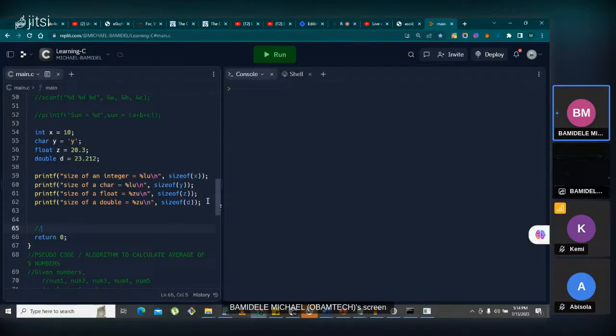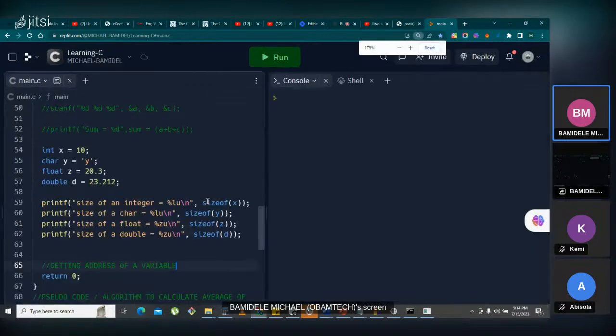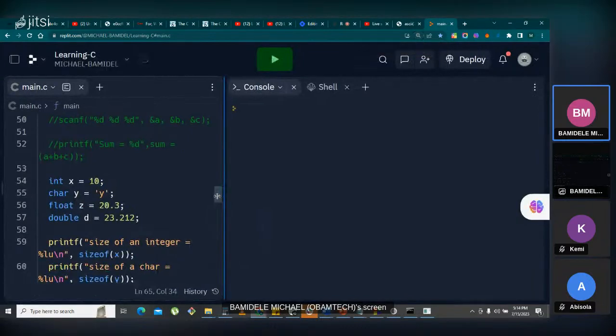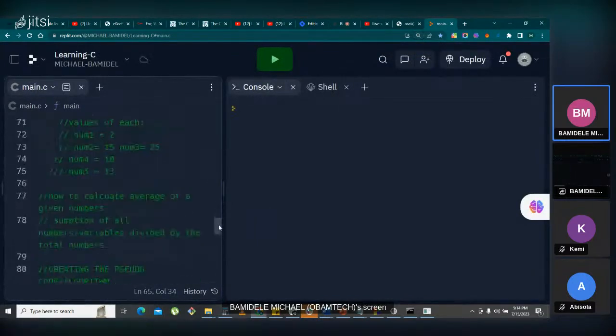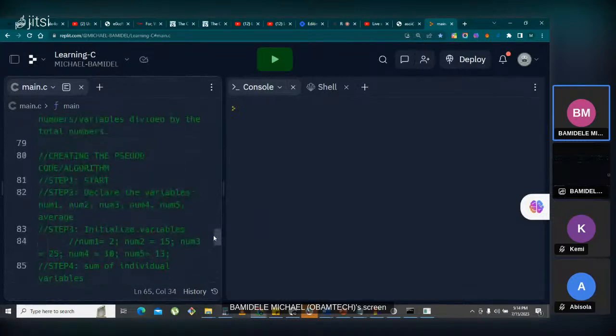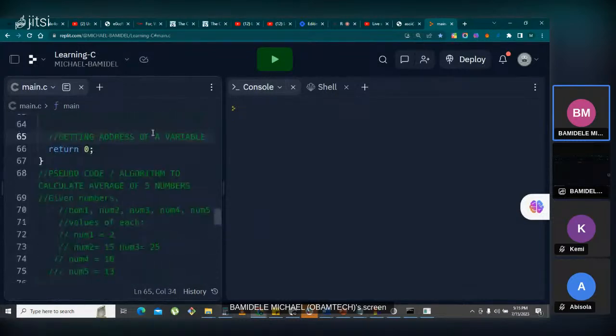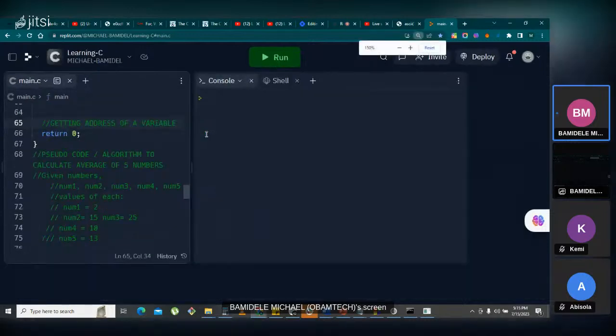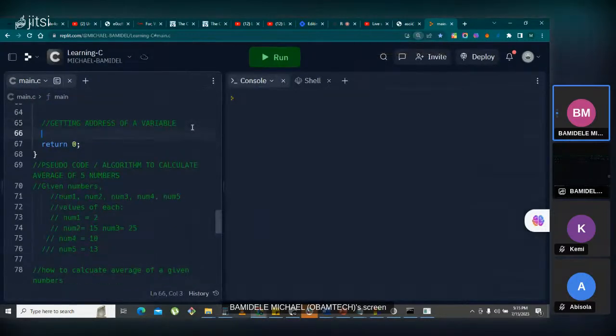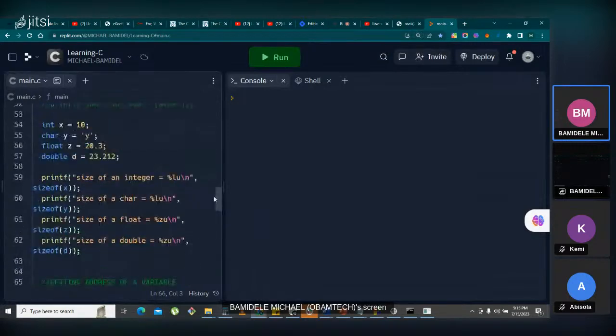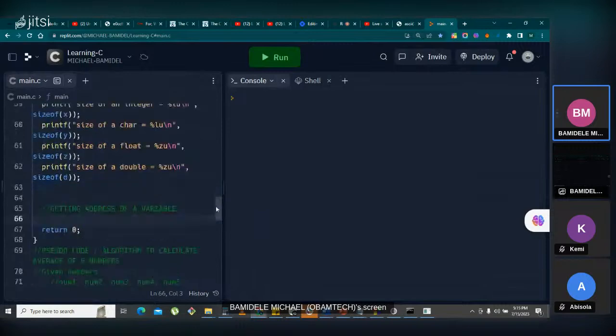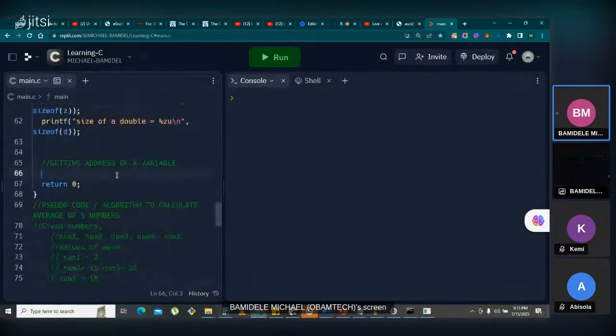Let's see getting the address of a variable. So let's get the address of each of these variables that are declared, that is x, y, z, and d. They have addresses. So we are going to be using printf to do that.